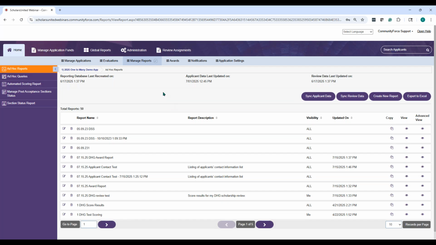Even if that doesn't work, check if you have added any excluded questions, because sometimes reports get cloned over when you clone the application. Every cycle when you're cloning the application, ad hoc reports will automatically get cloned over. So maybe there were some questions that you excluded from this year's application, and they are still part of the report. Go back and check the report.